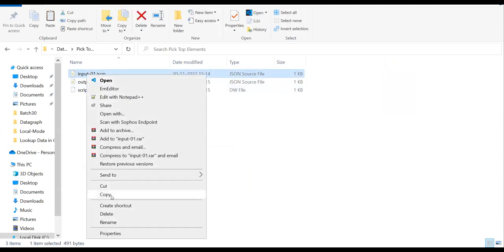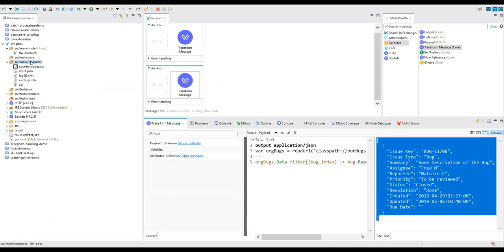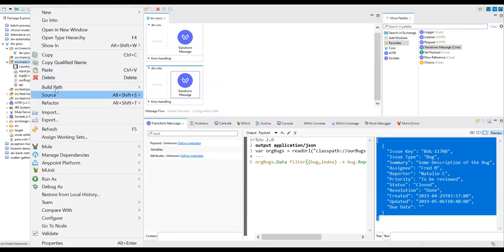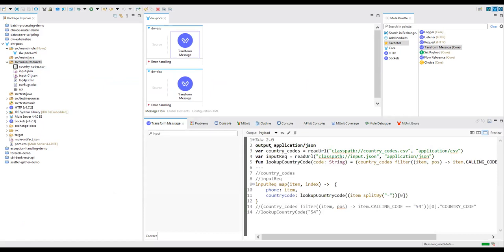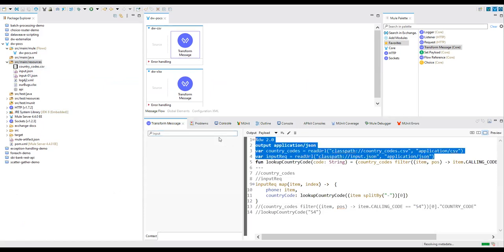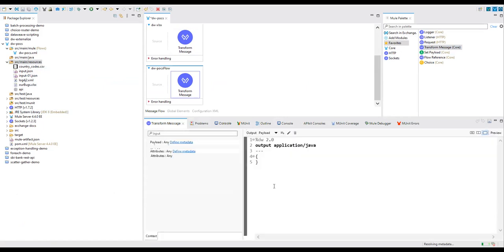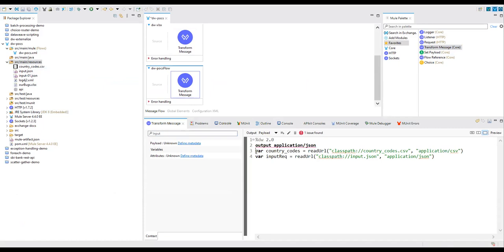Now copy this, come here, paste it. Okay, so now we'll go ahead and copy this one, Control C. Now we'll drag our transform activity here and say Control A, Control V. I don't need this.